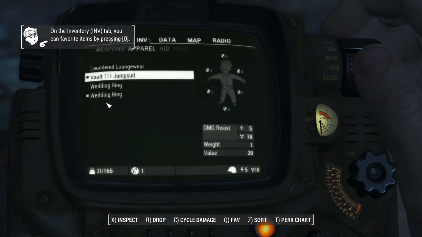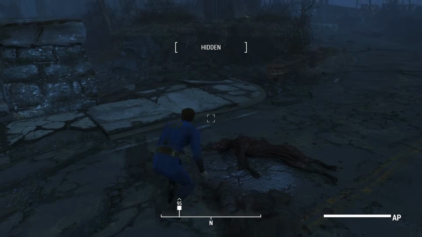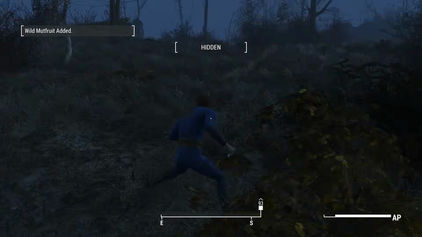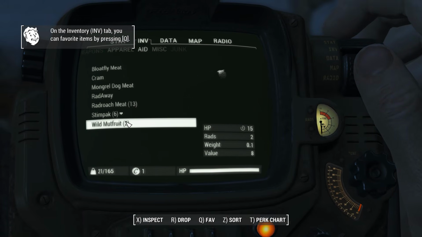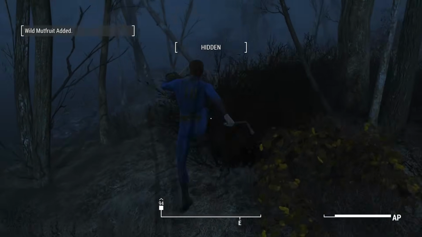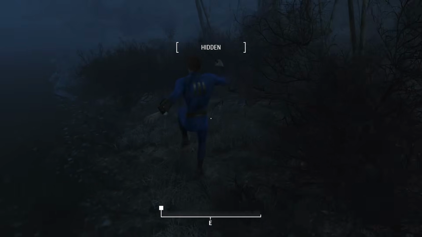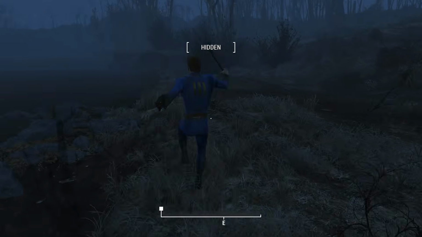Here we are, tire iron. This one does a little bit more damage, so we'll use that. Now just move past here. Remind me, wild mutfruit, does that have any rads? It does, okay, we're not eating that. There's one very specific vegetable that I need to plant pretty much everywhere to make sure I can get food and water which will not give me any rads. So this first part is going to be all about getting all the basics sorted before I do anything else.